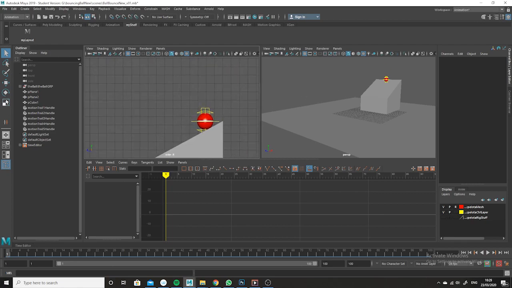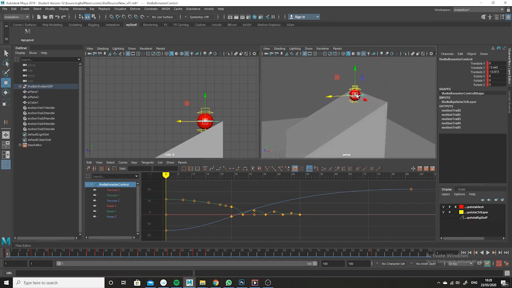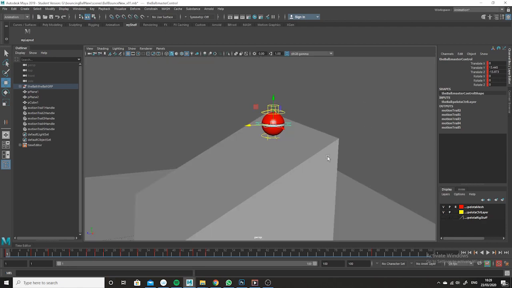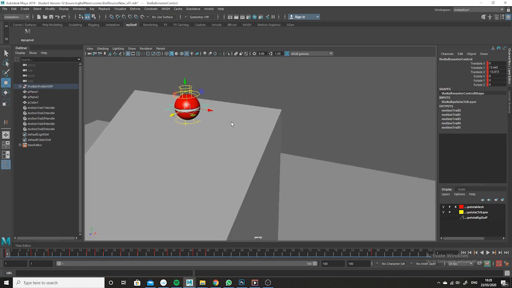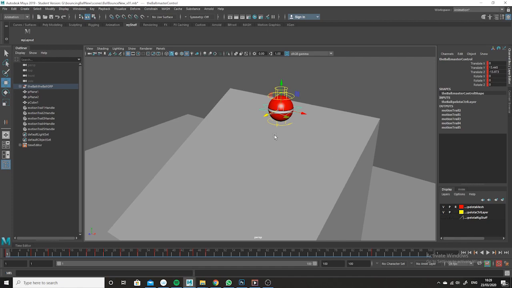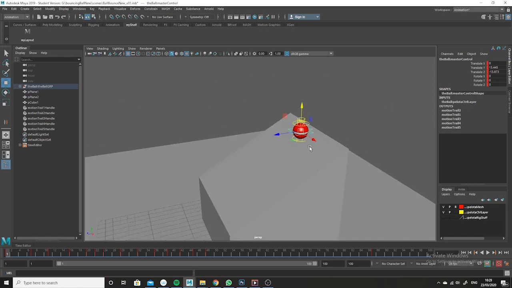So moving in, I'm making some assumptions here that you're familiar with these buttons here. These three anyway, but you may well not be. So just to go over them, this is the move tool. If I click on the ball, we can see here we have the ball. This is the y-axis, which is the one pointing upwards. Then you have the x, which, depending on your orientation obviously, is normally the one coming out towards you, and the z, which is the blue arrow. If I click on this, it's the one that our ball is moving forwards in.